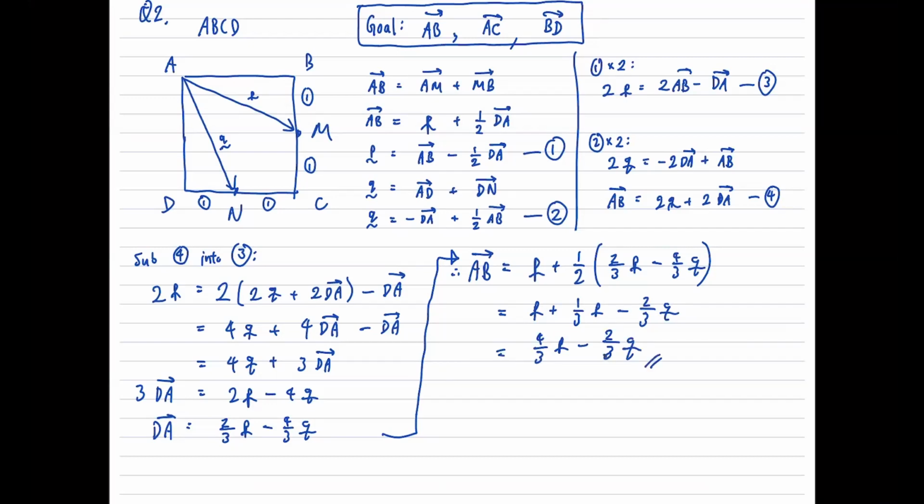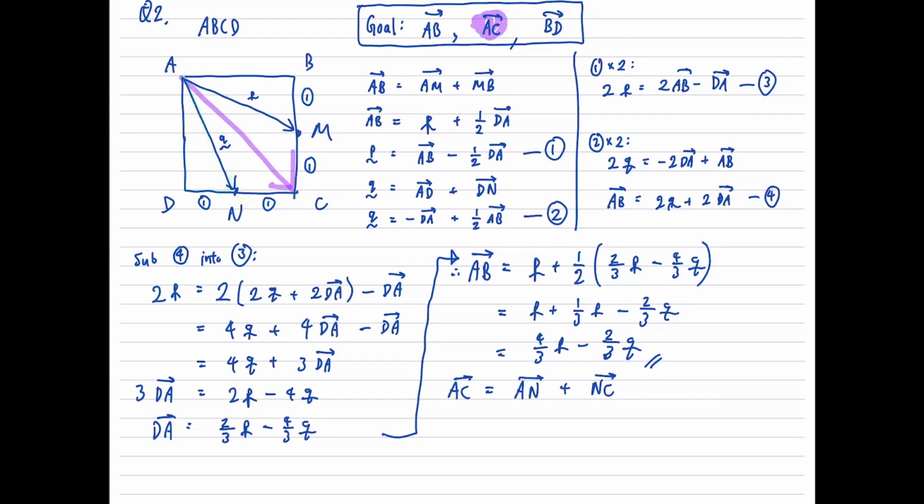Then now we have to solve for AC. Let's see. AC is what? AC in this case is, let me just draw in purple, this guy: AD followed by DC, which is really just 2 copies of DN. Is that useful? Maybe not really. Okay, got it. How about AN plus NC? Does that work? Yes, an intermediate.